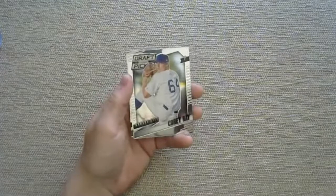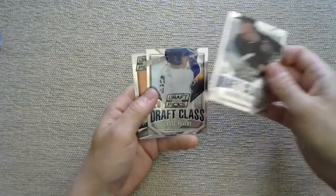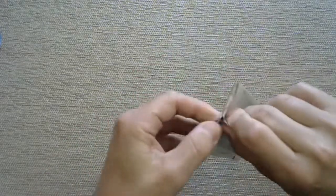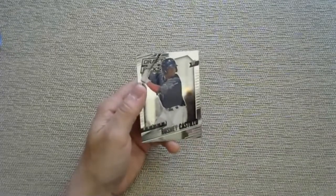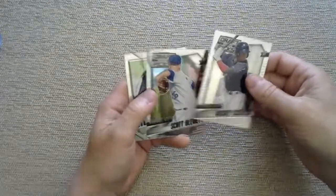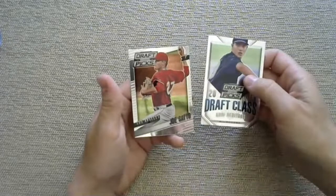A Chase Vallot and a Joe Gatto - a lot of drafted players I haven't heard of. This set might be three or four hundred cards for all I know. A Rusney Castillo, Qs Nation - good to see you, Meet the Mets - we have two fellow Mets fans in the chat. Cody Medeiros and Joey Gatto again. Is Prizm going to give us the middle finger?